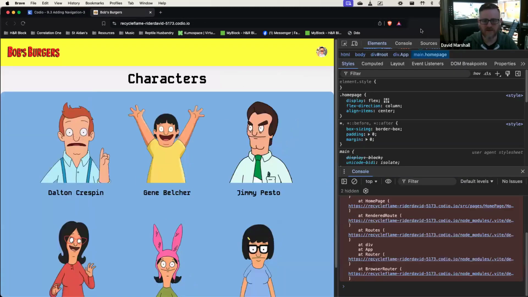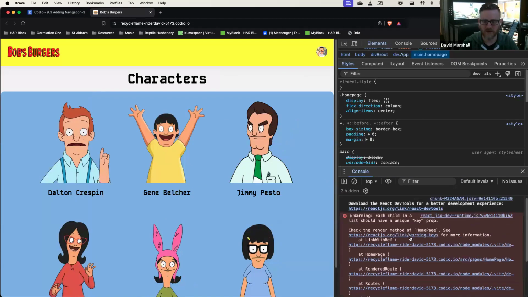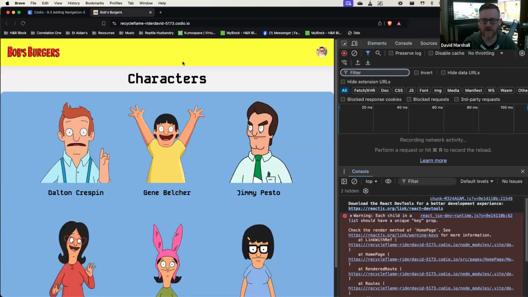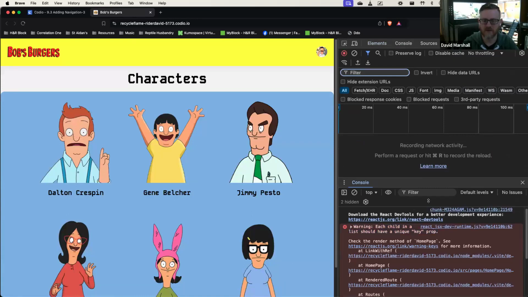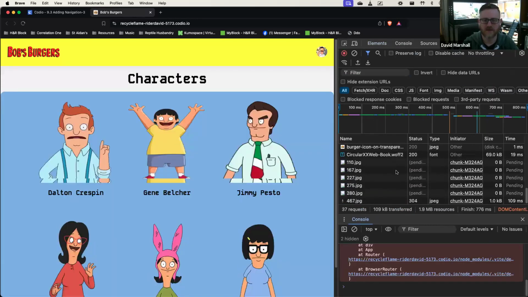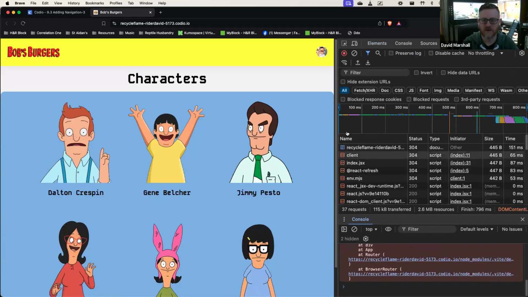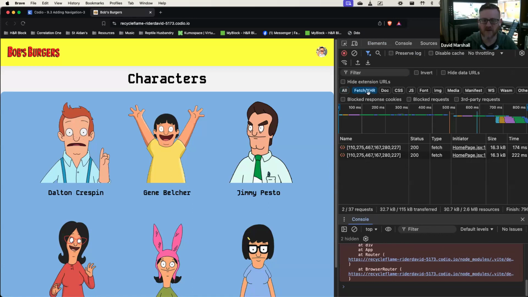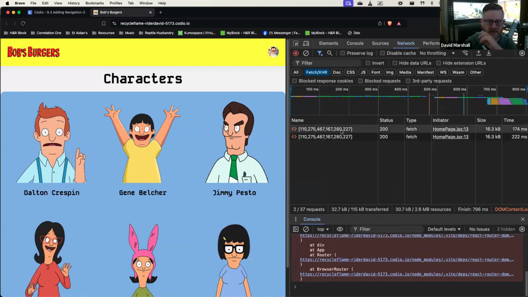So let's reiterate how this API call is working. Okay. Oh, I see why it wants us to do that. Okay, we'll go back to that. So I'm going to hit refresh. And what I want to do is I'm going to select this button here that says fetch/XHR. Okay. And what this is doing is it's showing us all of the API calls that are being made.